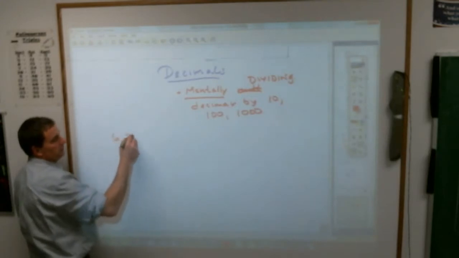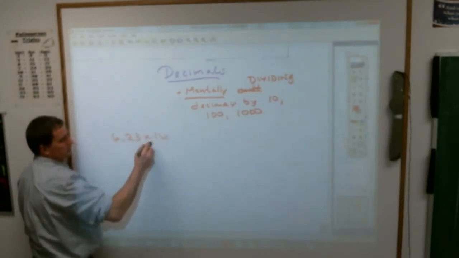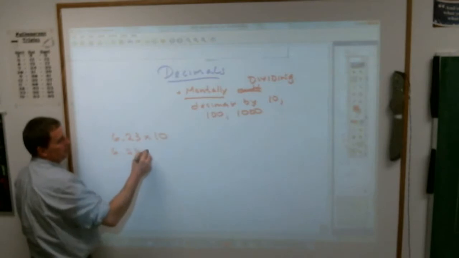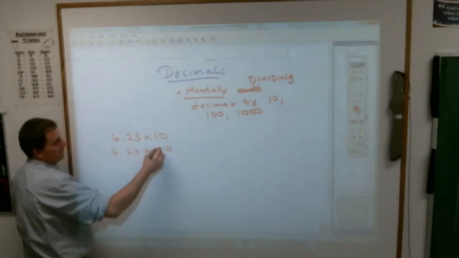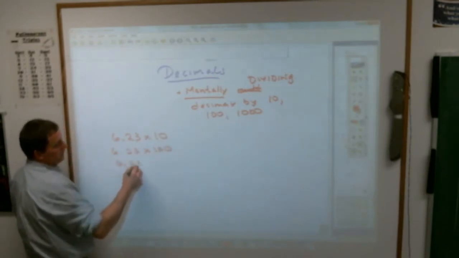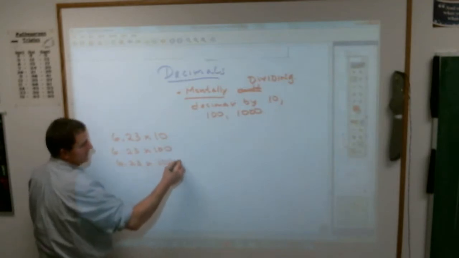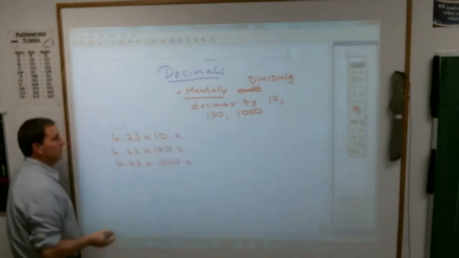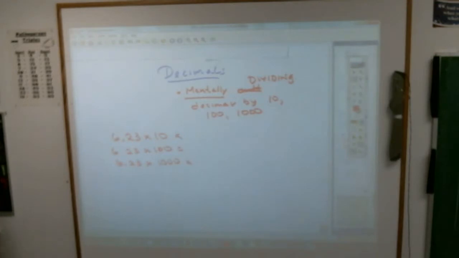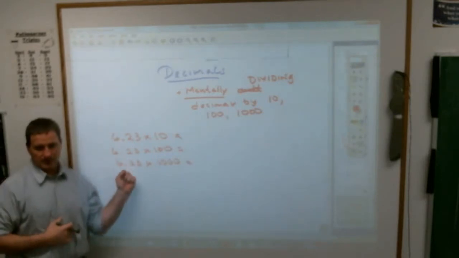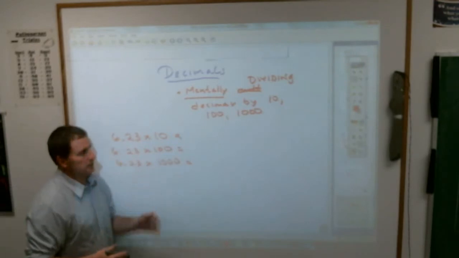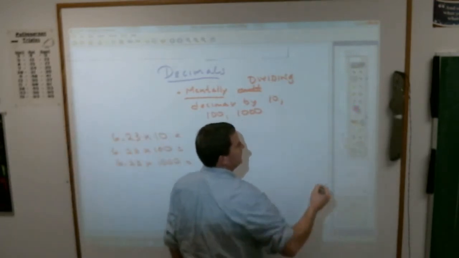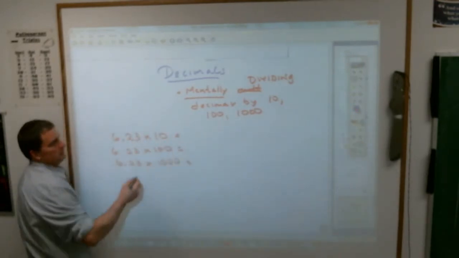If you have 6.23 times 10, 6.23 times 100, I don't know, 6.23 times 1,000, those you do not need to show any work. And remember, I'd suggest you don't, because if you do it out long ways, people usually get it mixed up because there's so many zeros. What was the rule when you multiply by these numbers here? Elijah? How many zeros was how many places you put the decimal.